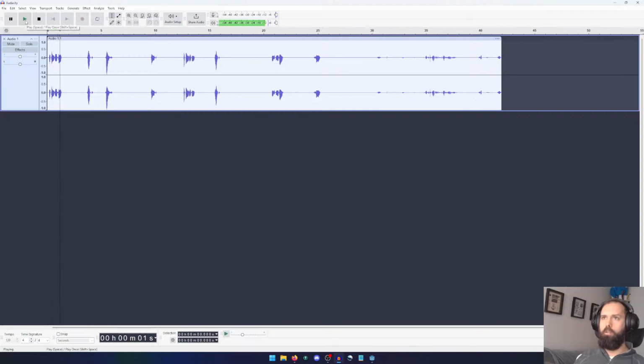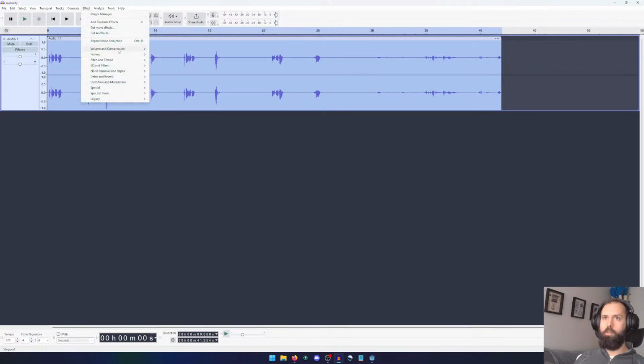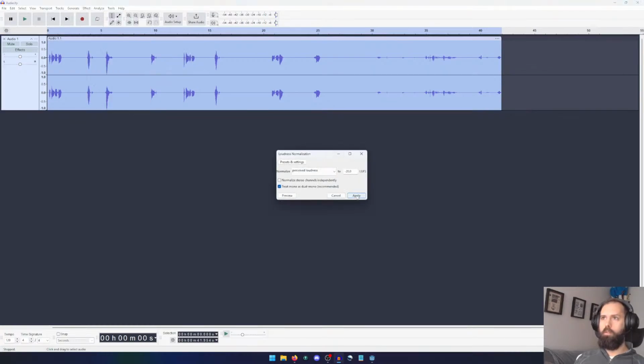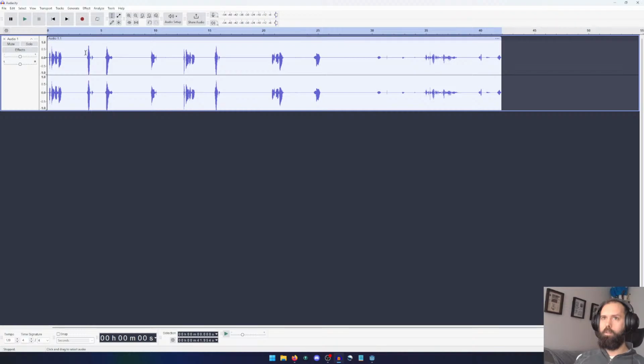The barn on the left has, probably just normalize all of this, or is it going to cause some problems? The barn on the left, yeah, it's too loud.